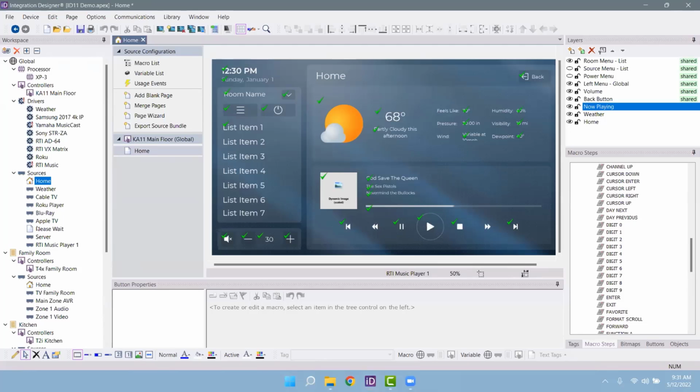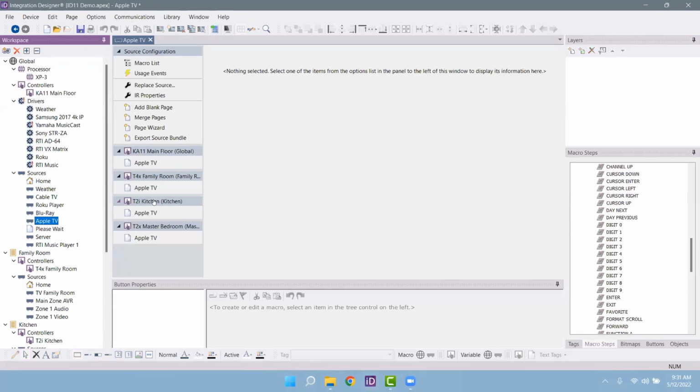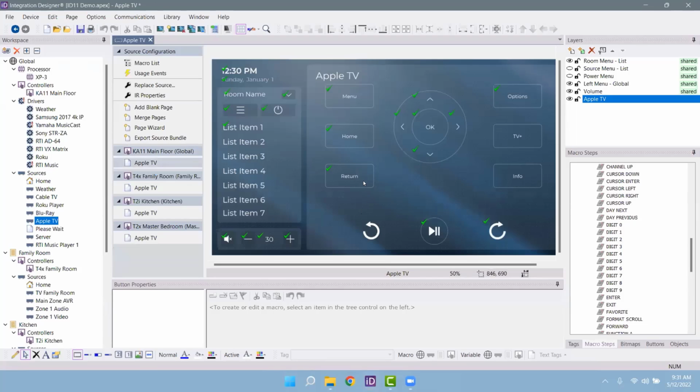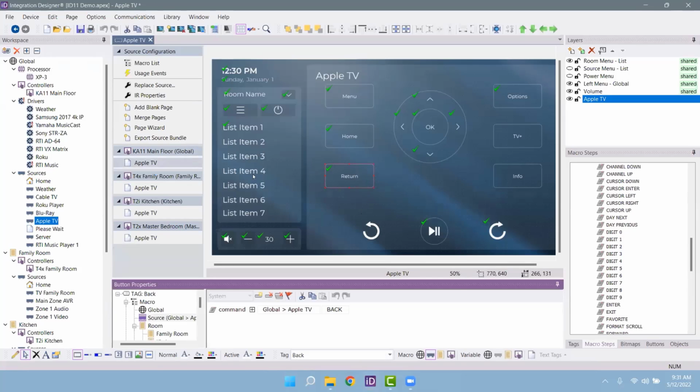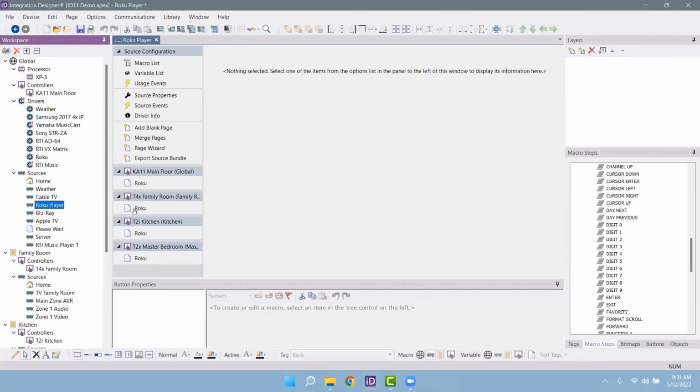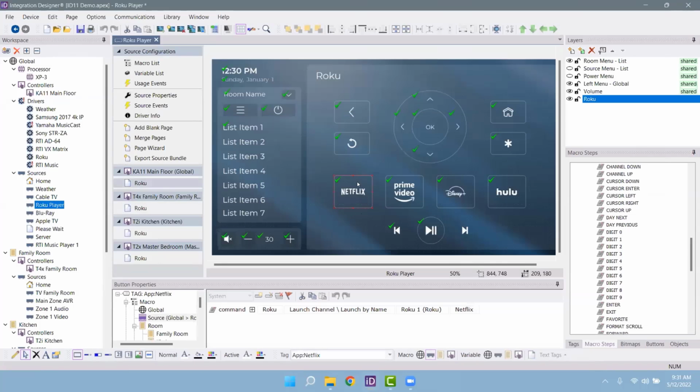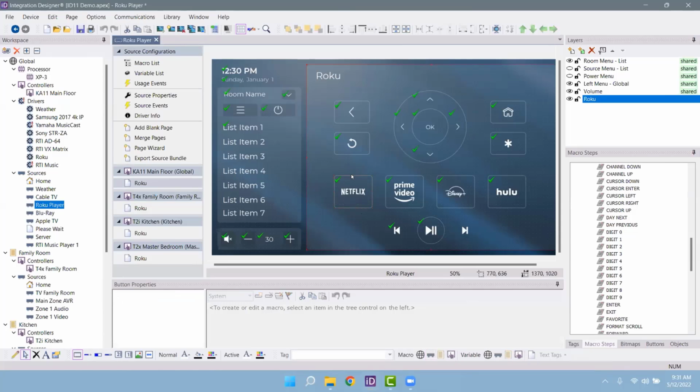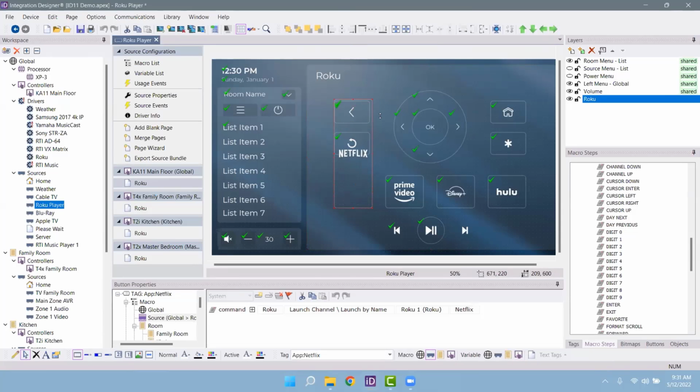All right. Here's something you just can't do in ID9. I don't care how it works. You're just not going to be able to do it. How about the ability? Oh, just let me click my Roku. It's even better. How about the ability to take any button or any part of the screen and just grab it by the frame handles and just make it wider or larger or resize this thing any size you want. Watch the graphic in the middle move with it. We'll talk about that in a second.